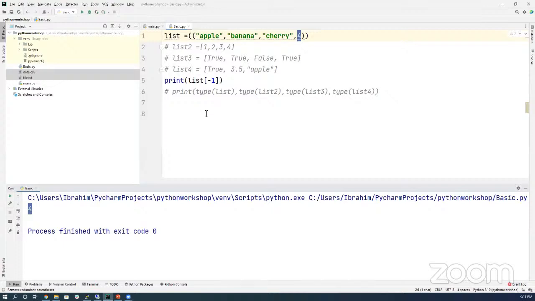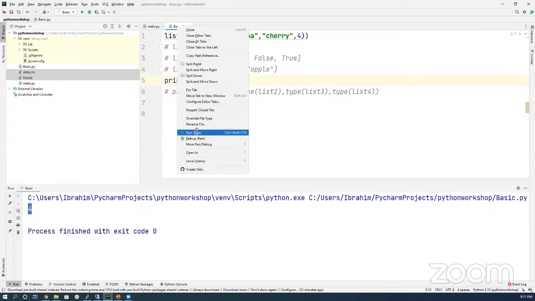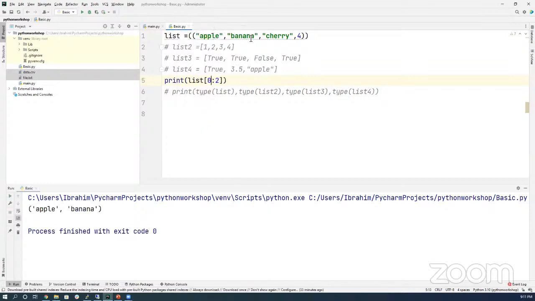Okay, that's how to deal with the list. It's just so simple. You can do it like here, from 1 to 2 only, or from 0 to 2. Okay, it will give you these 2 items. And also you can reverse it.